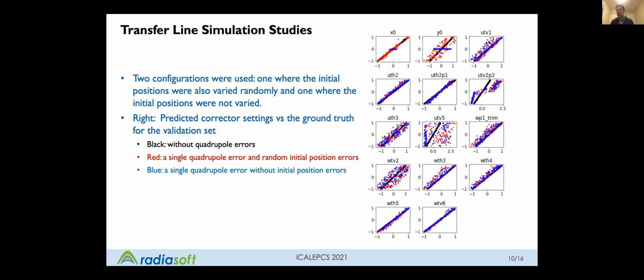signature that there's an error, that the model says, okay, there's something different about the relationship between the BPMs and the correctors. And that also varies along the beam line. So if we look from the top left to the bottom right, these are moving along the beam line in sequential order. And while all of them show some error, there are definitely correctors that are not predicted as well and show significantly larger error.